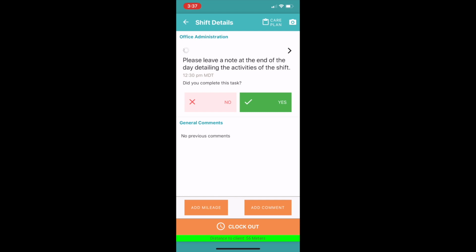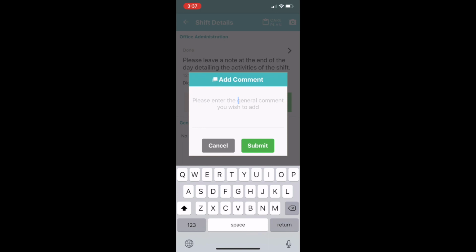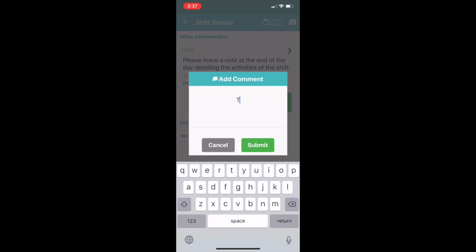Imagine that the family will be reading this at dinner with their loved ones, talking about how their loved one's shift went today. Include things such as where you went, how the client was feeling today, and other things that directly pertain to the client and their shift. It is important to remember that you must leave out your personal opinion from these comments.